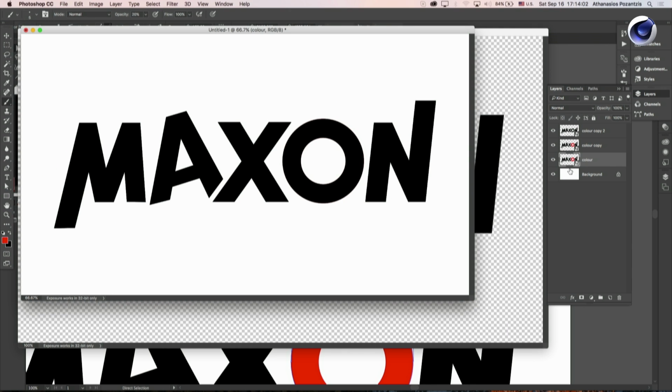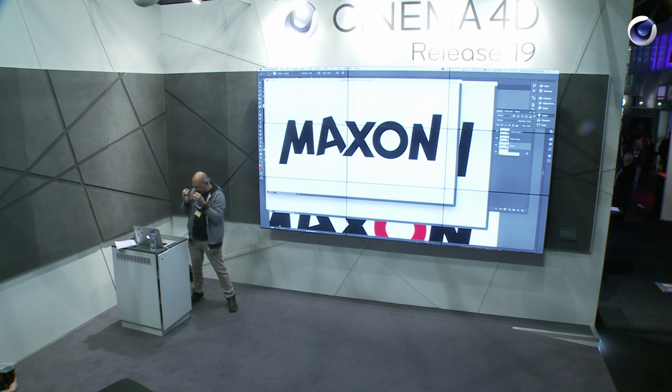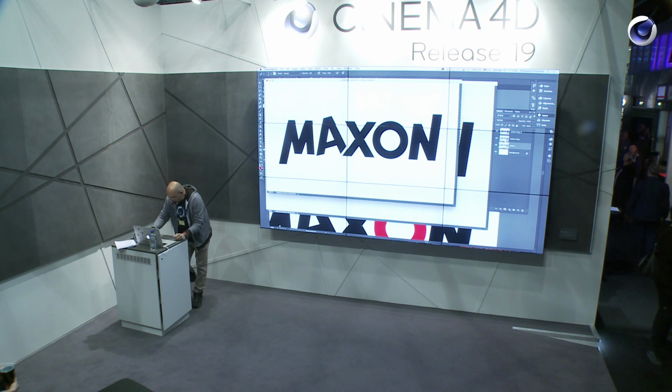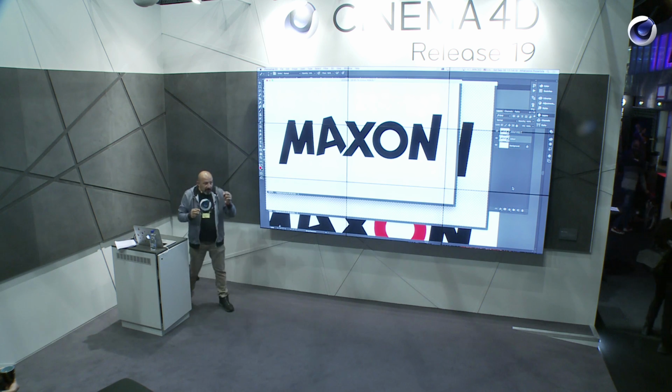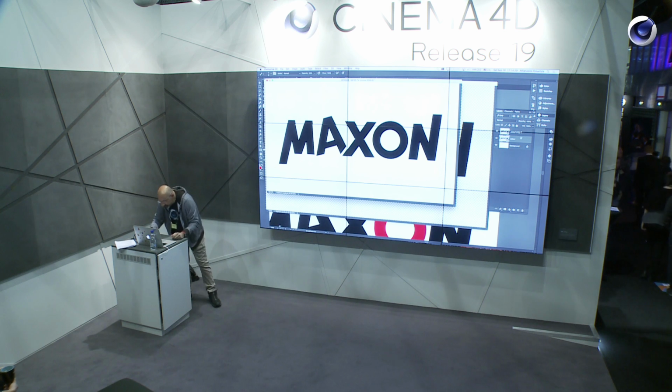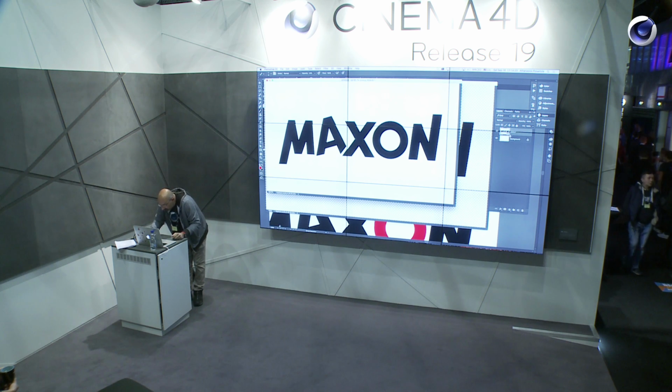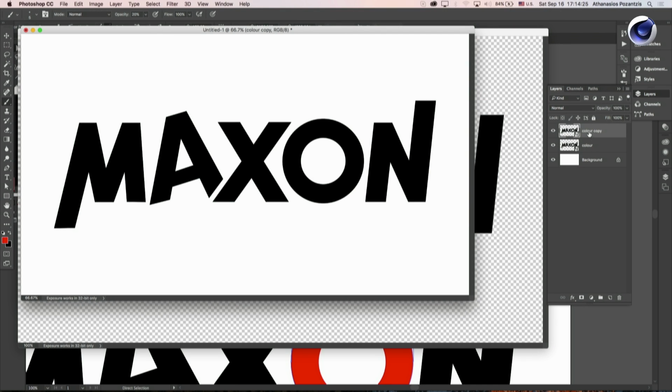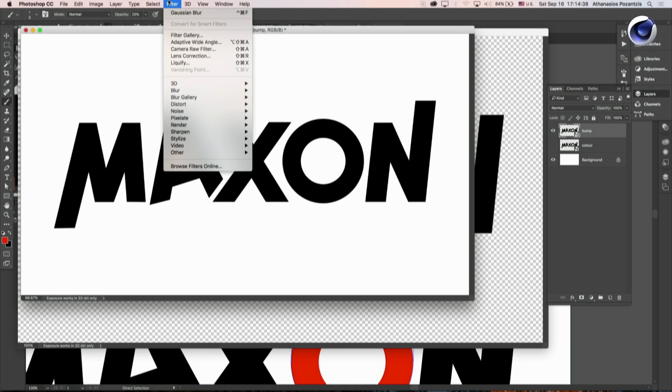The good thing about this whole system is that I can undo here, and it does everything all the way back to Illustrator, which I find pretty magical. So I'm going to delete this one, which I don't want. And remember, we had one which was blurry and one which was sharp. So what I'm going to do in this case is the following. I'm going to delete this, and make a copy of this. And I'm going to call the top one Bump. And what I'm going to do to this bump is the following: I'm going to turn this off and go to the bump and add my Gaussian blur.